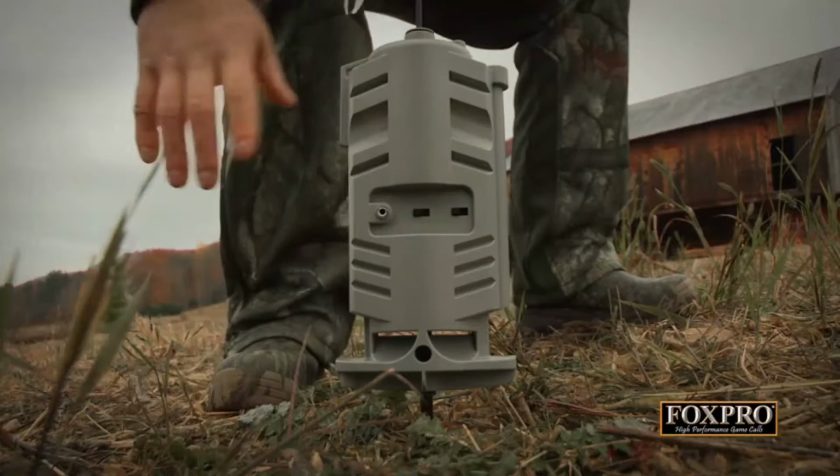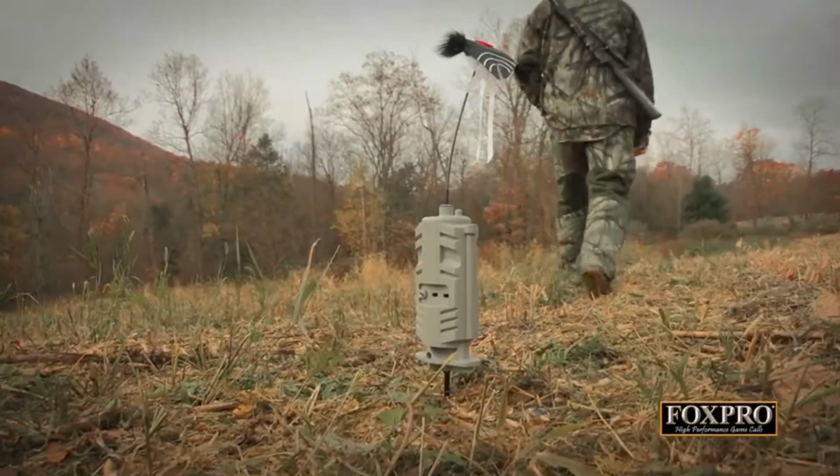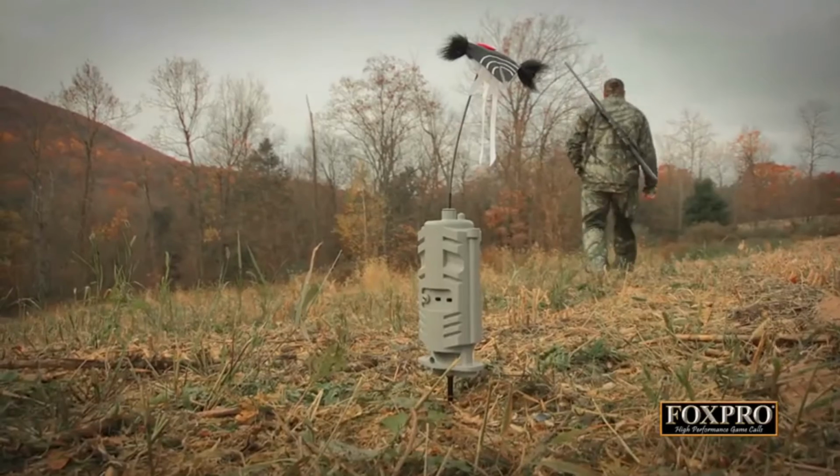The Jack Daddy is the most versatile decoy ever released from FOXPRO. Whether you're a hand caller, whether you're using a FOXPRO, or whether you're using another competitor's e-call, you can take advantage of the features of the Jack Daddy. For you guys out there that like to use hand calls, this is the perfect decoy for you.